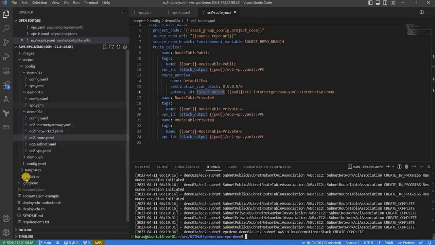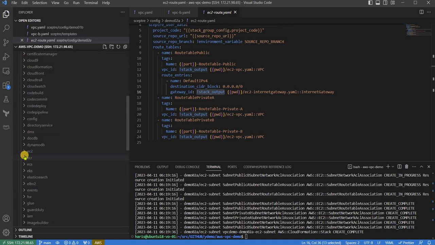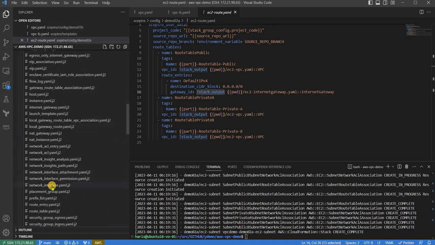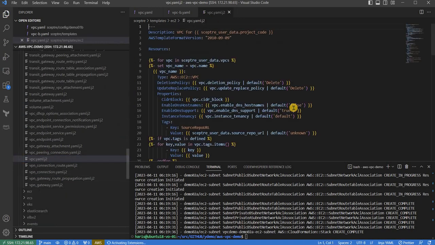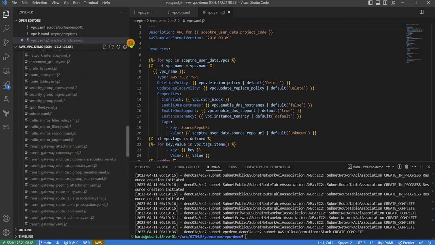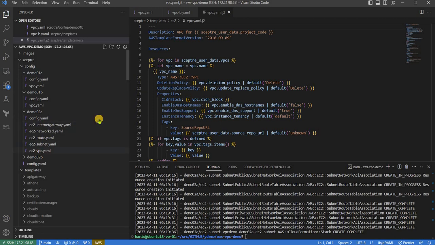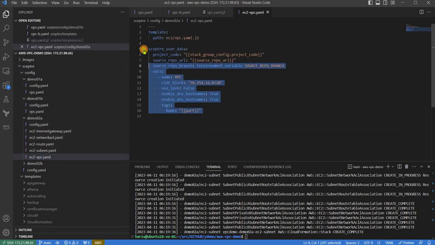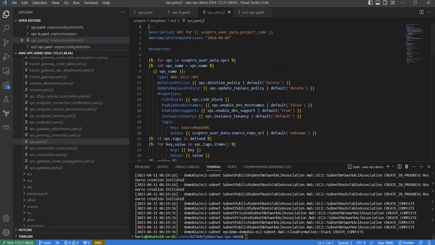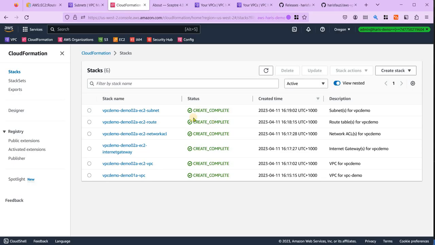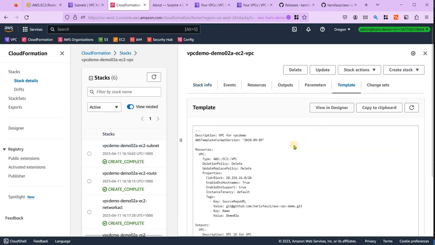So even though the template will look like this, let me bring up EC2 VPC YAML J2, this one, yeah. And provided that the variables are defined like these, so these are all variables that will be passed together with the Jinja2 template, it will produce a nice CloudFormation template like this.